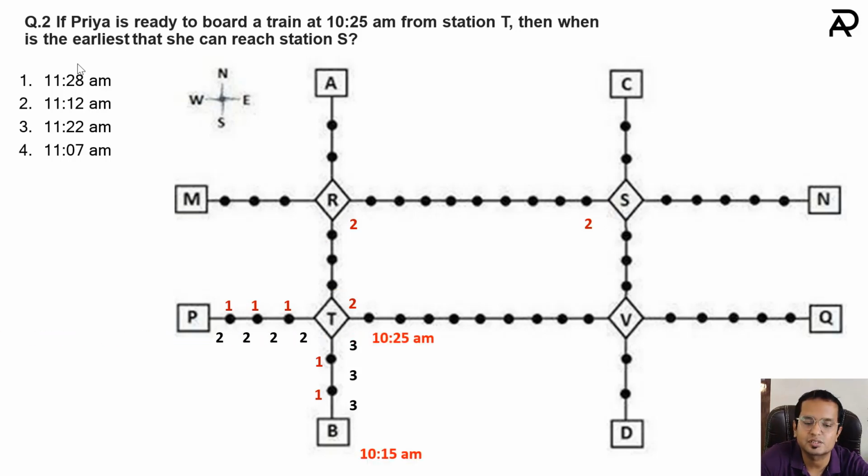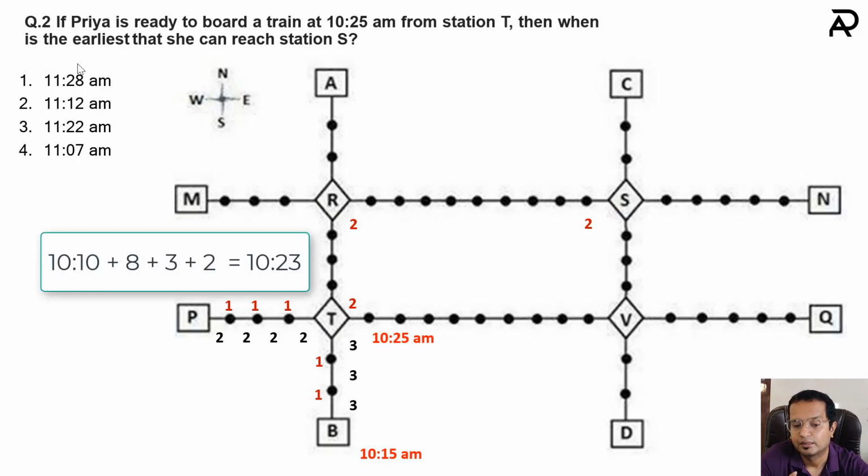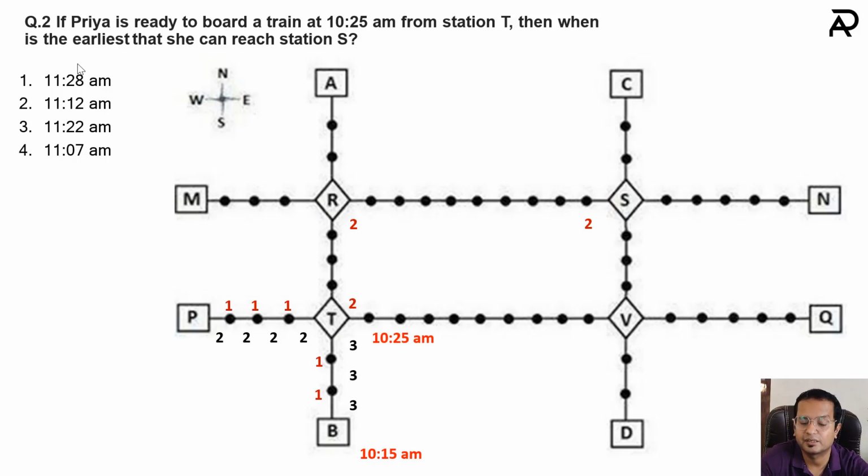To catch the earliest train there, we'll have to look at station B, 10:15 am, because on the north-south line, 15 minutes is the time interval for trains to start. If you start from P, a train will come from P also, but then you will have to start at 10:10. 10:20 you will not be able to catch. 10:10, the train, if it starts, it will reach at 10:23 and it will also leave. So you're not able to catch a train from P favorably.